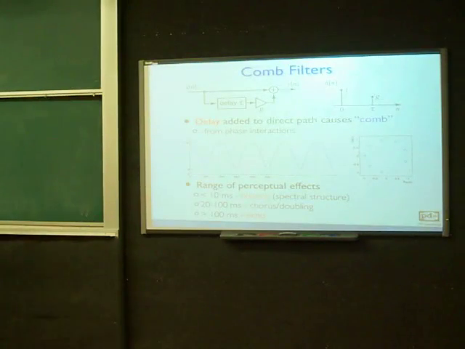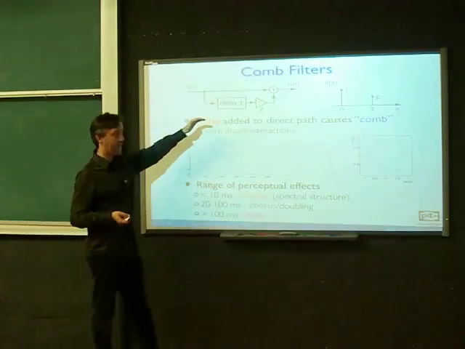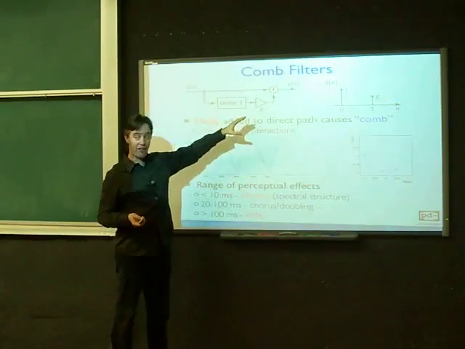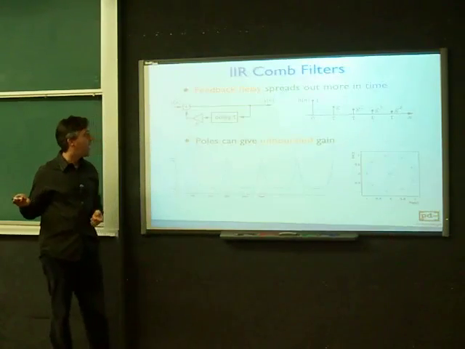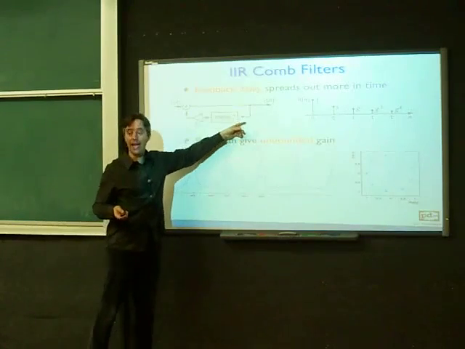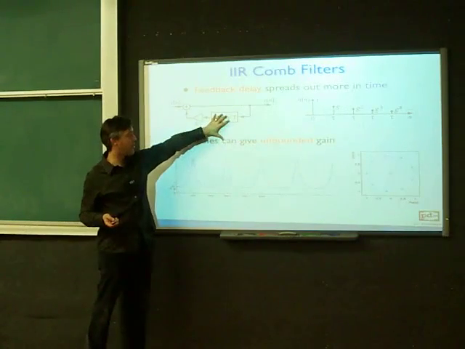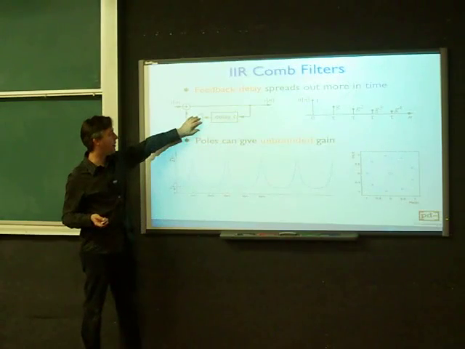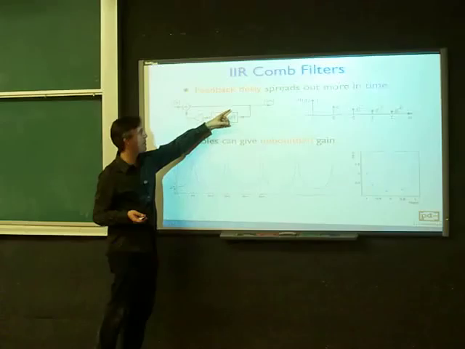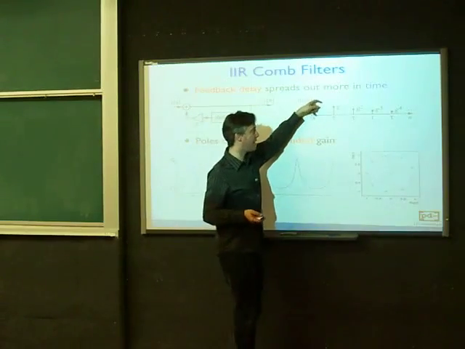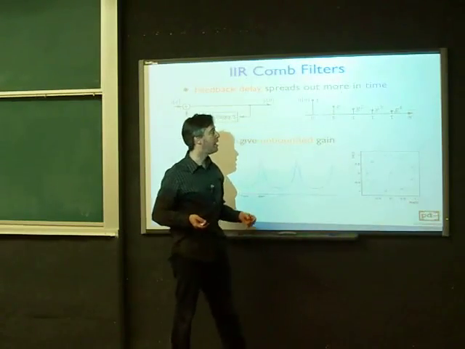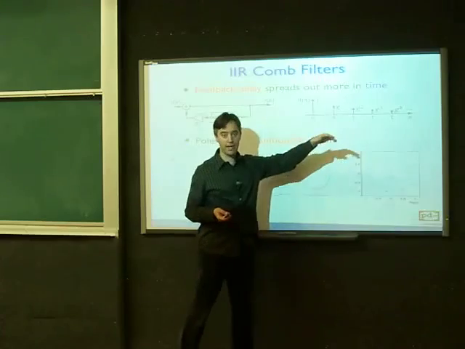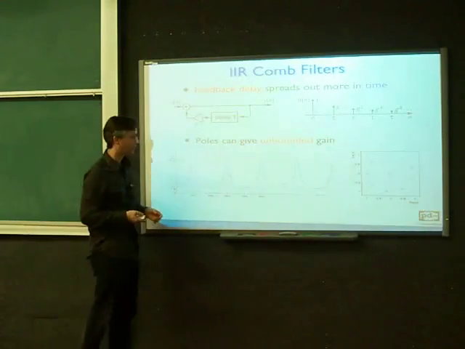So that's a single feed-forward delay. It's an FIR filter, just a single pulse in the impulse response. Another thing we can do is to have a feedback delay, where it's the same thing, still just a single delay with a variable gain that we can put. But now, because it's feeding back, the impulse response is an infinite impulse response, an infinite train of these echoes decaying exponentially.